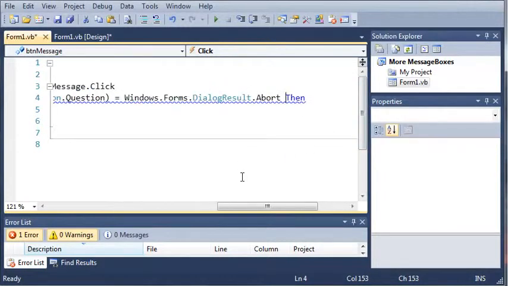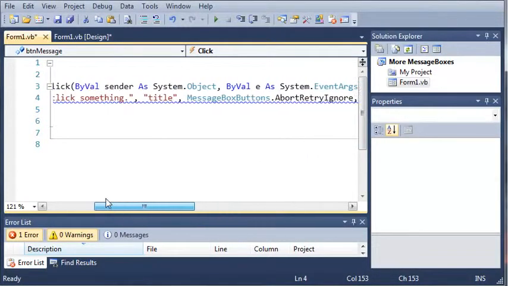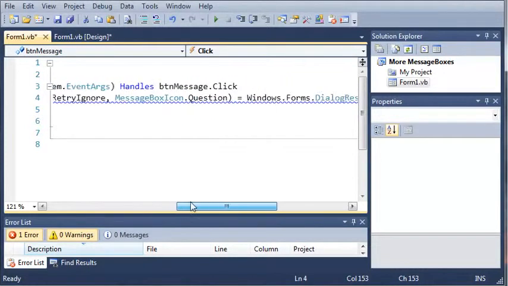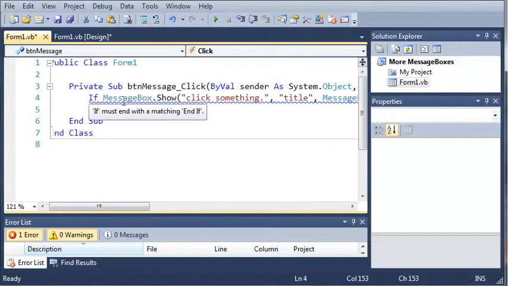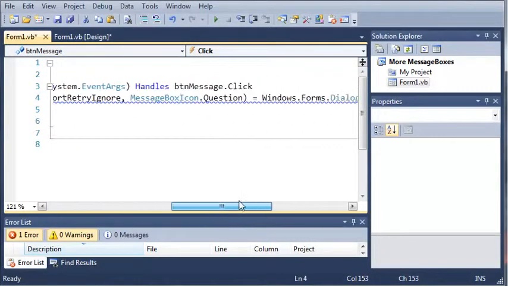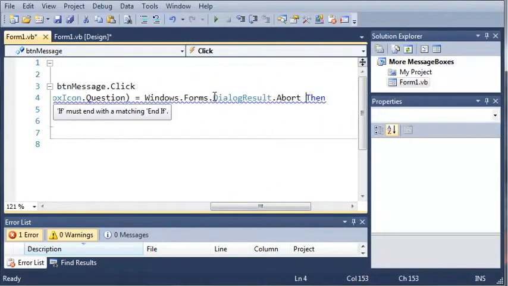What this does is test to see if the user has clicked abort. It's got windows.forms because the message box is stored under windows.forms, and then dialog result, which is the result of what they clicked in the message box, and then .abort.